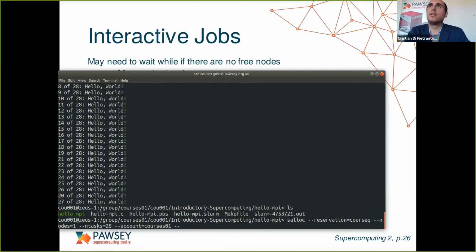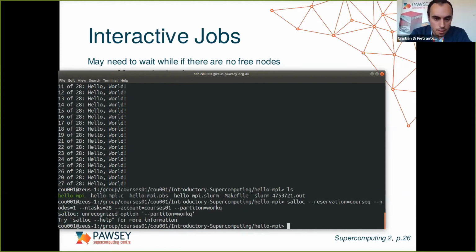Typically for this reservation, I think we have only work queue, right? But to debug and compile, you could also use the debug queue. But for now, let's use partition equal work queue. Let's see.